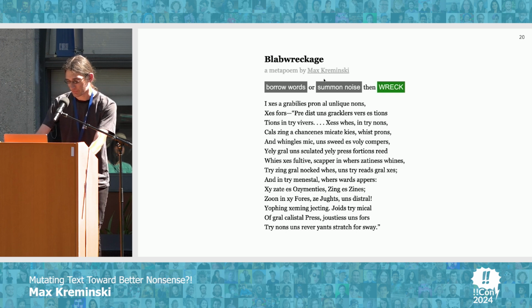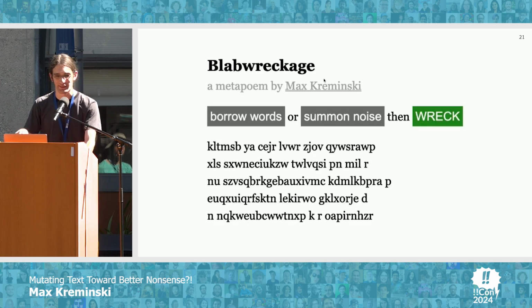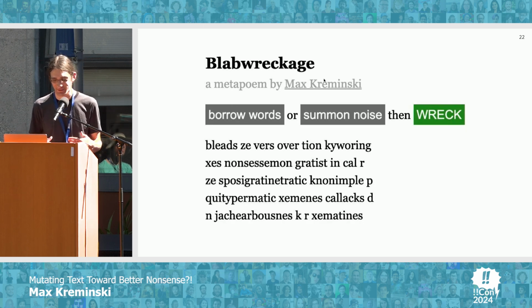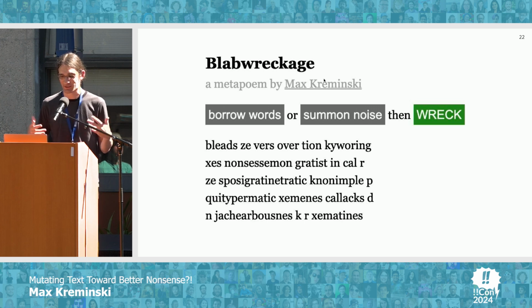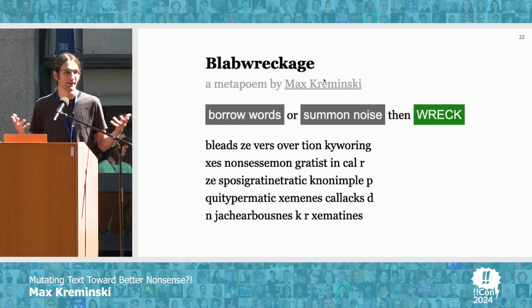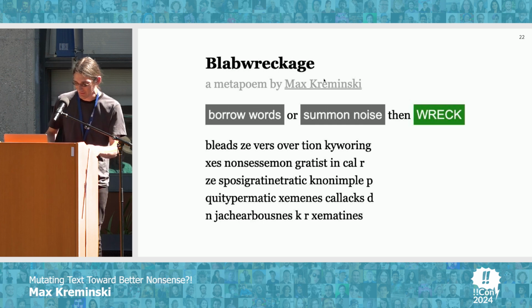We can also do something really interesting where we generate total nonsense, i.e. random noise rendered as characters here, not even with English letter frequencies, just completely summoned from the ether, and turn this via the exact same process into the same kind of pronounceable nonsense. So here we have bleeds, zivers, overchan, kaiwaring, zes non-sesaman, gradist, and kelar. And you can keep on reading this. We get words like quotypermatic and calyx, which both sound like keyboard-related words to me, maybe technical terms that we could apply to some of the talks that have been given here.